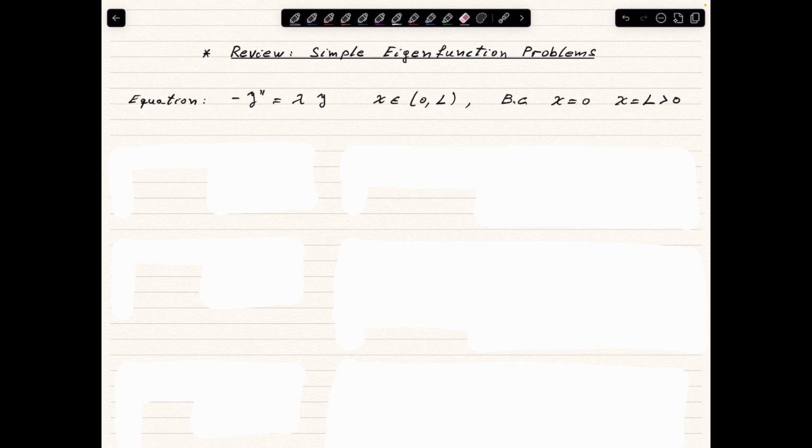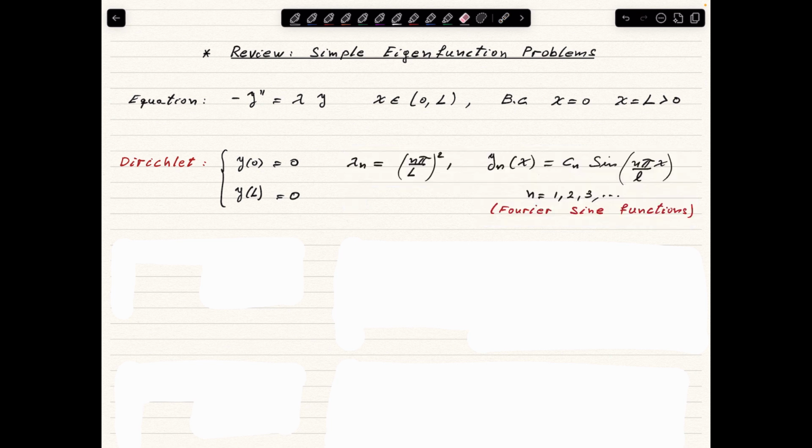The first boundary condition we studied is the Dirichlet boundary conditions, where we look for non-zero solutions y and a number lambda of this equation, where the function y must vanish on both sides of the interval. And we found that there are infinitely many solutions, given by lambda equals (n pi over L) squared, where n takes values 1, 2, 3 up to infinity. The corresponding eigenfunction for lambda n is y n, which is proportional, by a non-zero constant, to sine of n pi x over L. It should be this L.